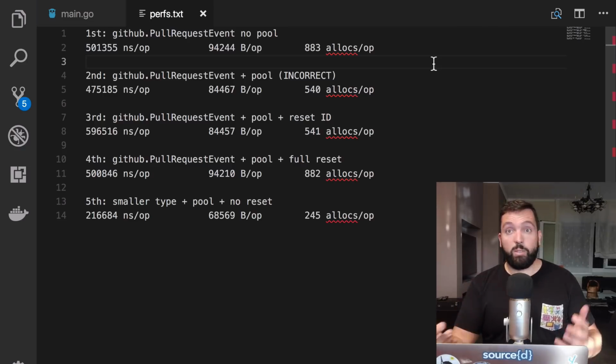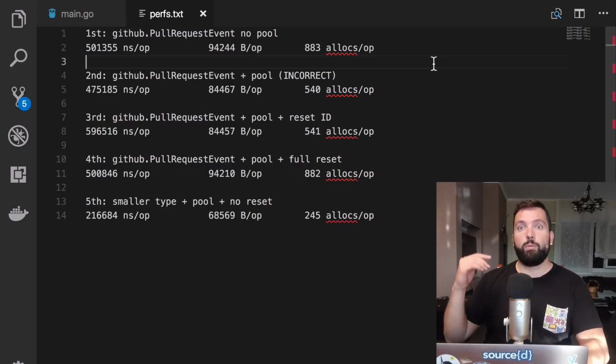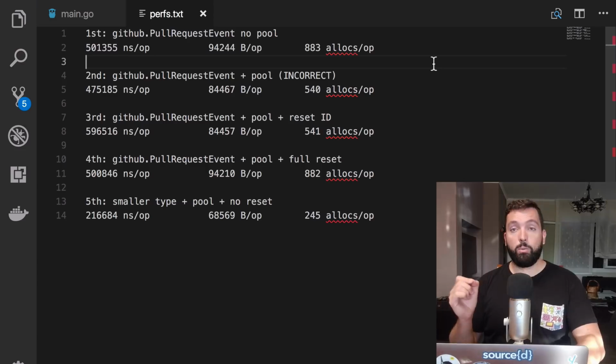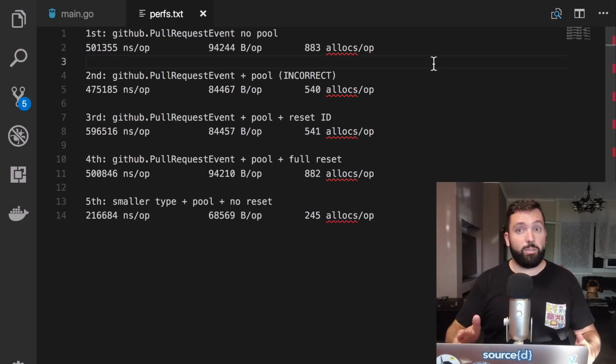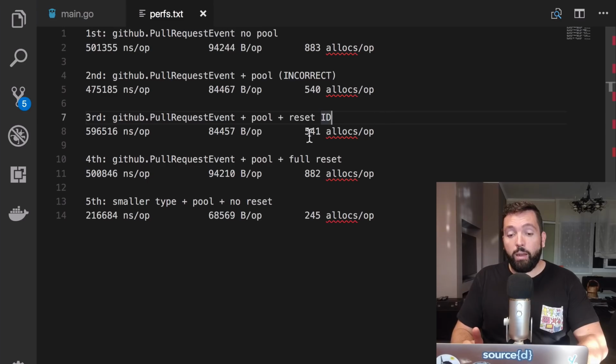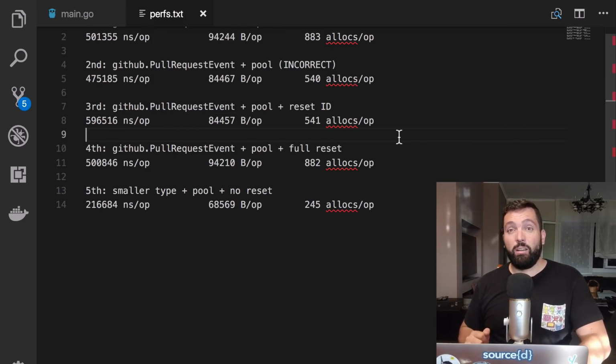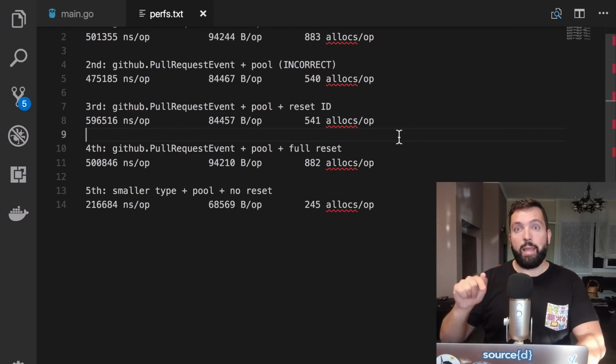But then the sync.Pool, as we saw, you need to reset the object before you use it. That's important because otherwise you will get previous values, which is kind of weird. And if you get issues in there, you get bugs, super hard to find. So remember, it's super important to reset them. Then that added one single allocation because that was the allocation for the ID, which was a pointer to ID, which is pretty cool, right?